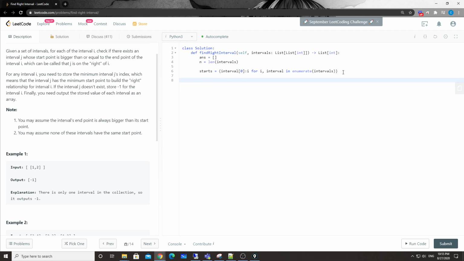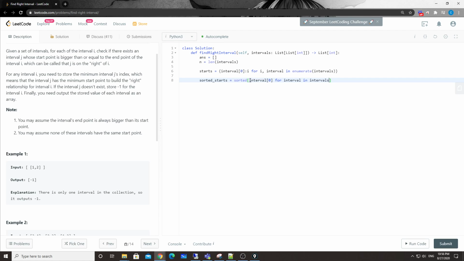And then next one is we just need to sort all the starting points. Okay, so basically I just have sorted starts equals to the sorted, same thing here, right? The interval 0 for interval in intervals.